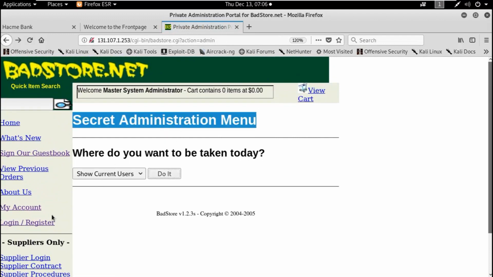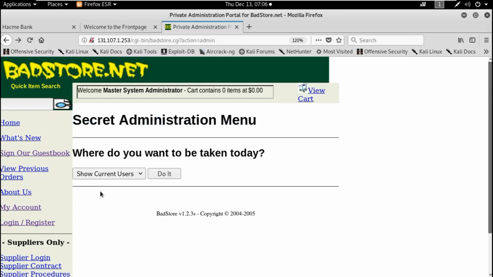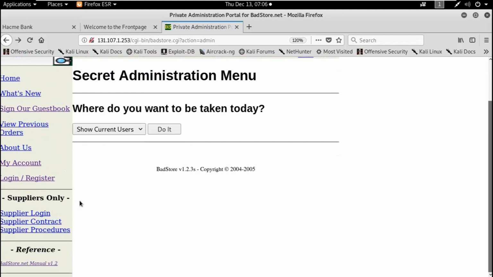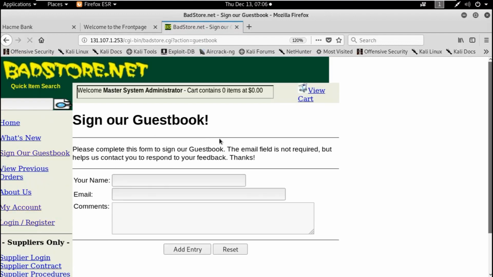And then we could also try something else. For example, let's go to sign guestbook. Here you can do the XSS or cross-site scripting test.